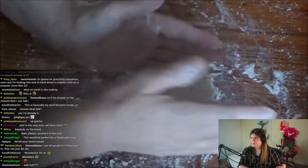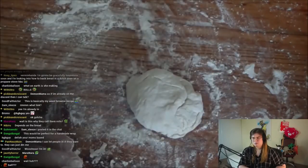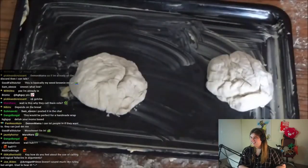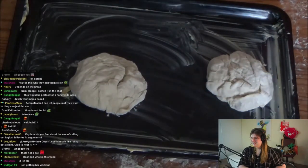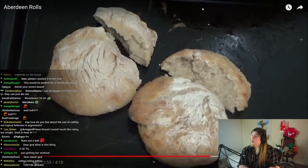It's like a bread cake, because that's why it's called Aberdeen Rolls. And that is it. That's what I'm going to put in the oven. And I put them on the tray. I'm only doing two. And then I'm going to put them in the oven, and hopefully they'll be bread. That's the end product.